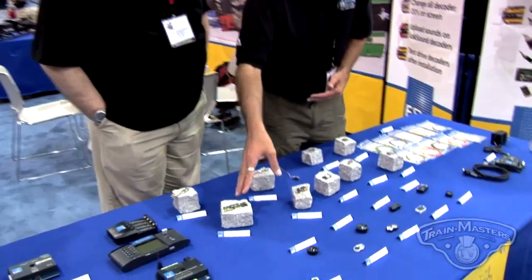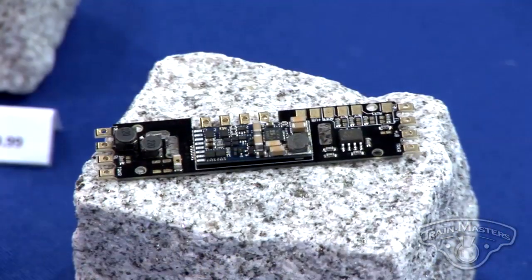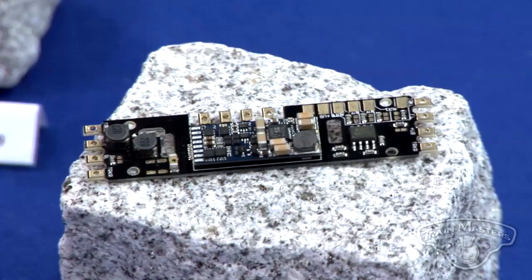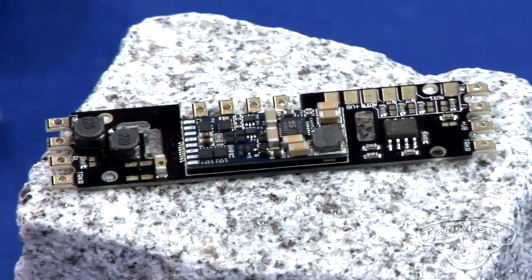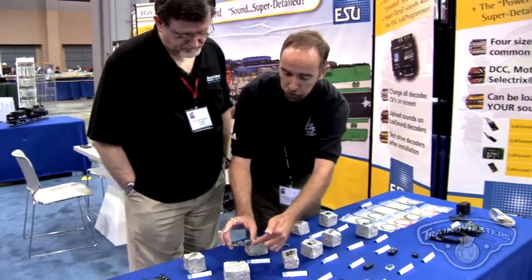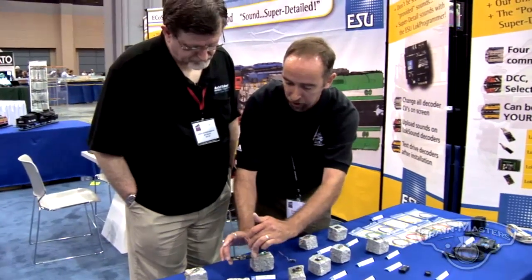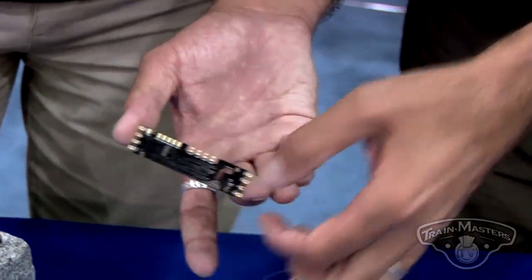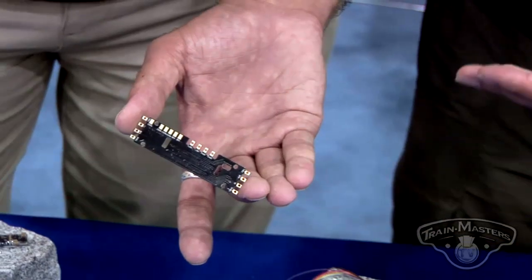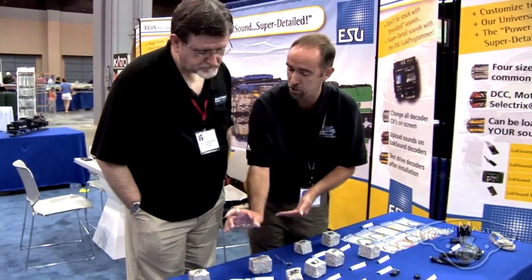There are a lot of people that have old locomotives that don't have a DCC plug. So for that, we've come up with our LokSound Select Direct. With this board, it's very similar to the Atlas style or the Athearn Genesis style of board — it's just a flat replacement board. What we've done here is designed it so that we don't have to have a board for every manufacturer. It's a universal board that has the motor mount holes for all the different manufacturers that have a similar board. We've got a slot for Stewart, holes for Intermountain and Bowser, and clips for Athearn and Atlas.